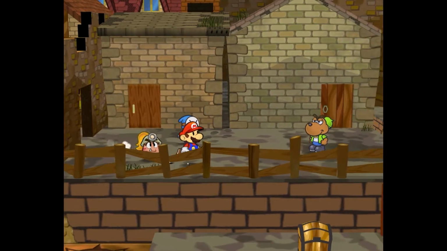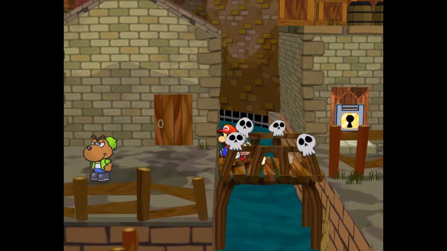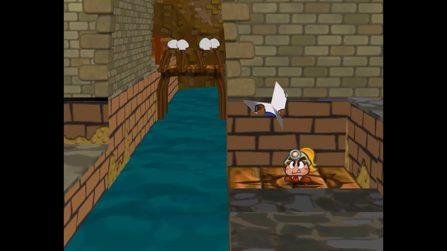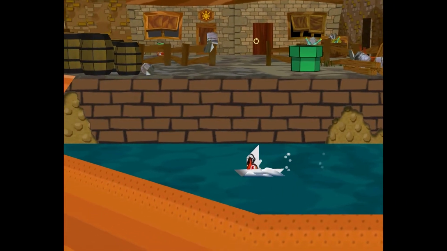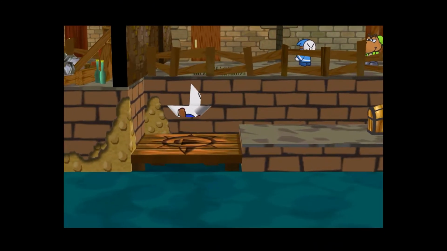Before we head over there, though, there are more boat shenanigans to be done in the back end of Rogueport. So head over here, hop on this boat panel, and convert ourselves, and head down this canal. Just going to check along here in case there's anything else I'm missing, but it doesn't look like there is. So, yeah, hop off the panel here, and let's check what's in this chest.